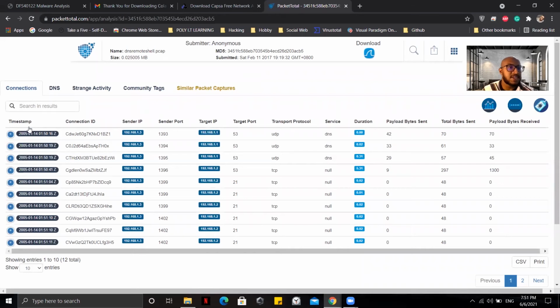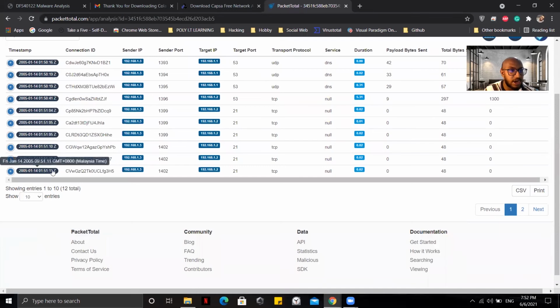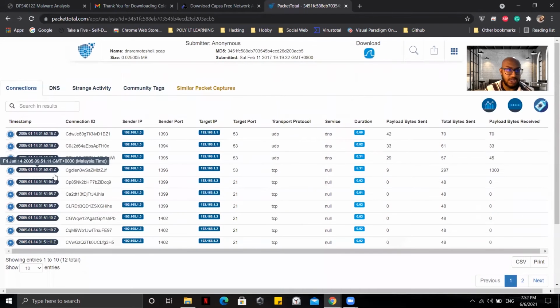So it clearly states that this file was captured on Friday, January 14, 2005, 9:50 and 16 seconds. It's so accurate. The sender IP is 192.168.1.3, the sender port is 1393, the target IP is 192.168.1.1, and the target port is 53.